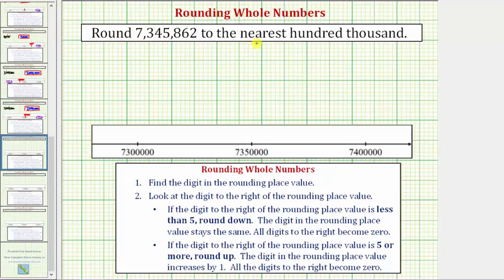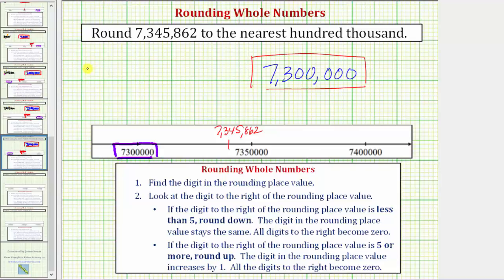We're asked to round the same number to the nearest 100,000 this time. So using the number line, if we were to count by 100,000s, 7,345,862 would fall between 7,300,000 and 7,400,000, where once again in the middle, we'd have 7,350,000. So plotting this number on the number line, it's less than this middle value. Let's just say it's approximately here. So because it's to the left of the number in the middle, we can easily see that the given number is closer to 7,300,000 than it is to 7,400,000. And therefore the given number rounds down to 7,300,000 when rounding to the nearest 100,000.